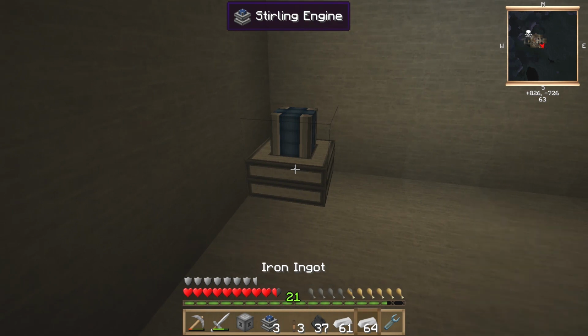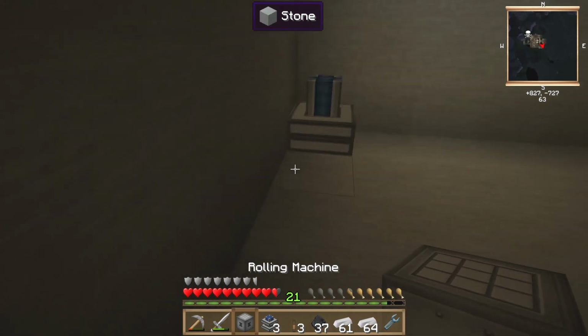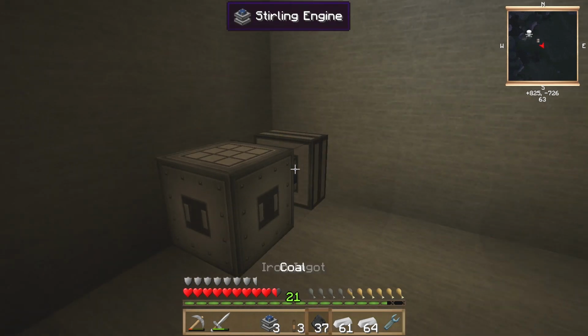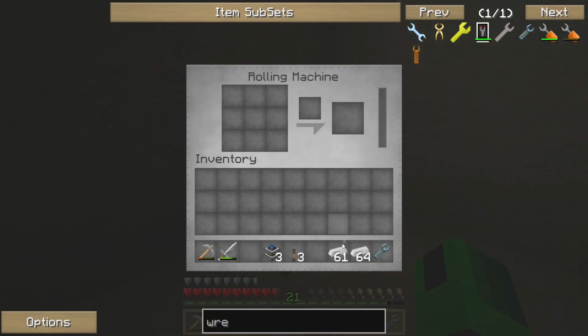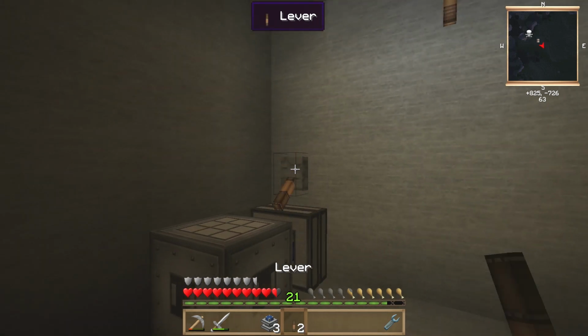Okay. So then if we do put that one here, now the wrench will fix it. Now let's put this in here. And we're going to put iron and iron. Okay. And go.